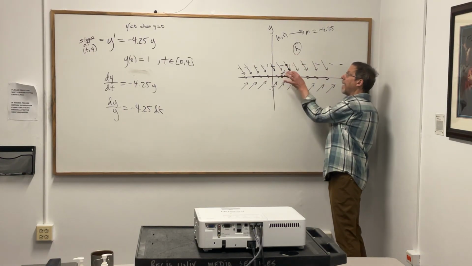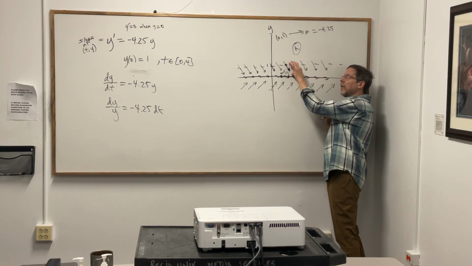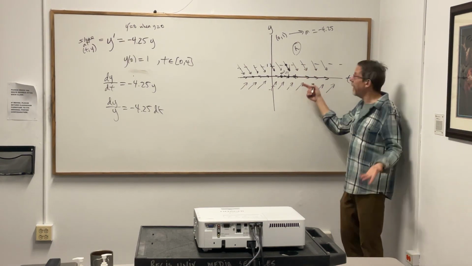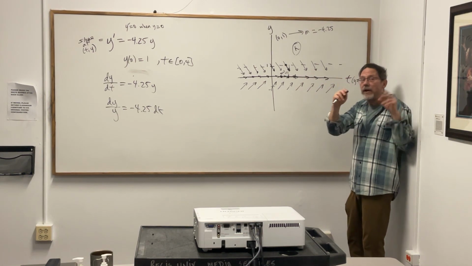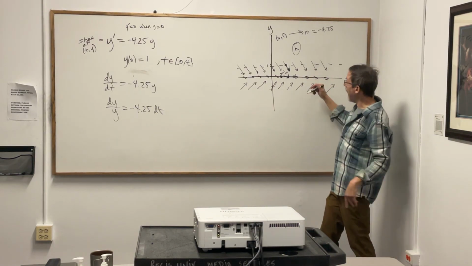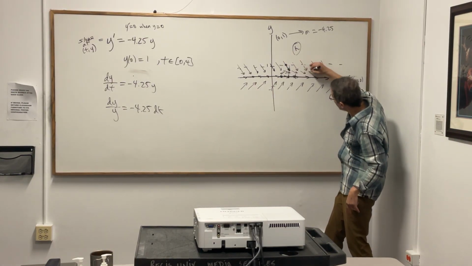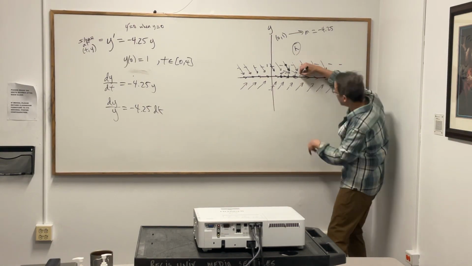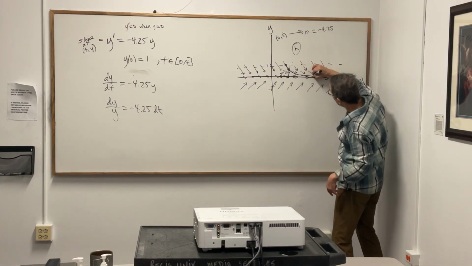Now, what do you think is happening to the slope between these two bands? Is it becoming more negative or less negative as I move from here down to here? Less negative, right? It has to hit zero slope at some point. These slope fields are continuous, so a small change in position is a small change in the arrow direction. So what I'd see is in here, there's probably some arrows that kind of look like this, kind of an average of that and that. And then as I get even closer, they get even flatter. So I can kind of intuit that my solution would look like this.